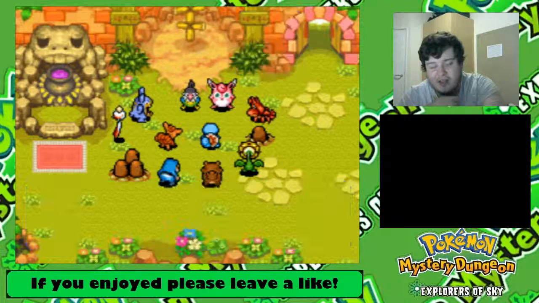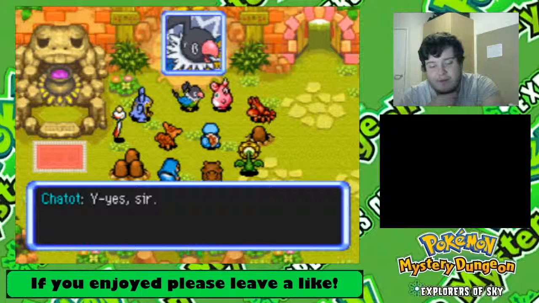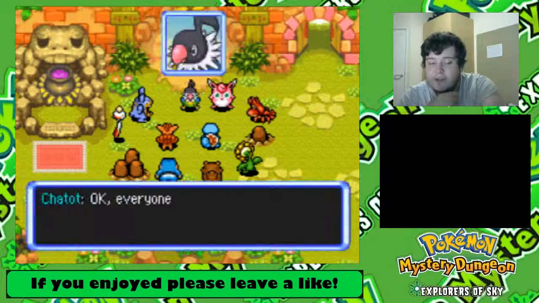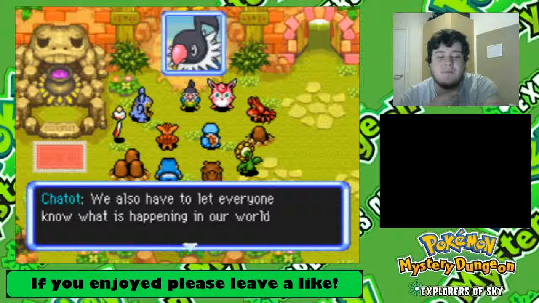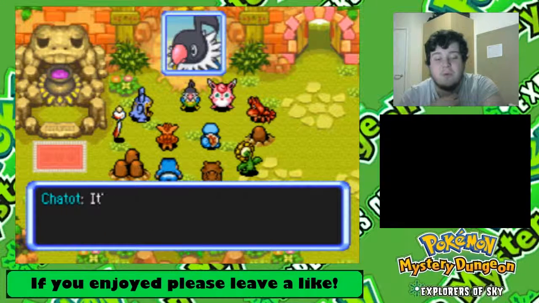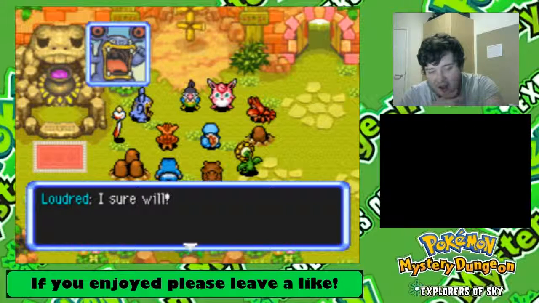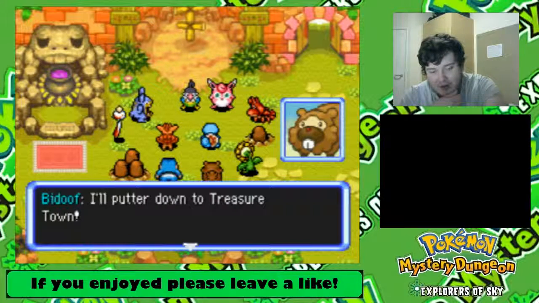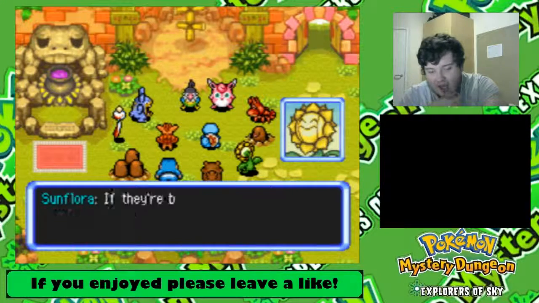Chatot. Yes, sir. Okay, everyone. From now on, we're shifting all efforts to the Hidden Land. We'll also let everyone know what's happening in the world. It's going to get busy. We're all going to have to work hard. I sure will. I'll head down to Treasure Town. Okay. I'll go and let the others know. They might try to stop Grovyle. Hey, hey, I'll go tell them.